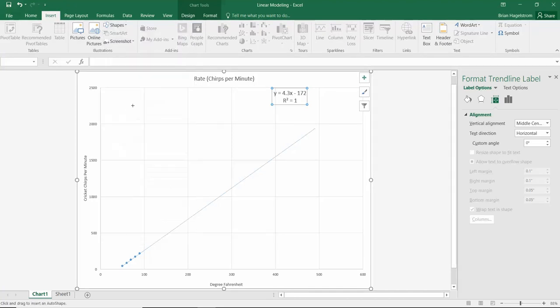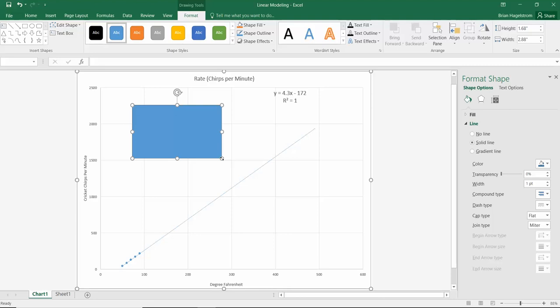So making my prediction here, using the equation and graph, I predict that there will be 1,763 cricket chirps per minute at 450 degrees Fahrenheit.